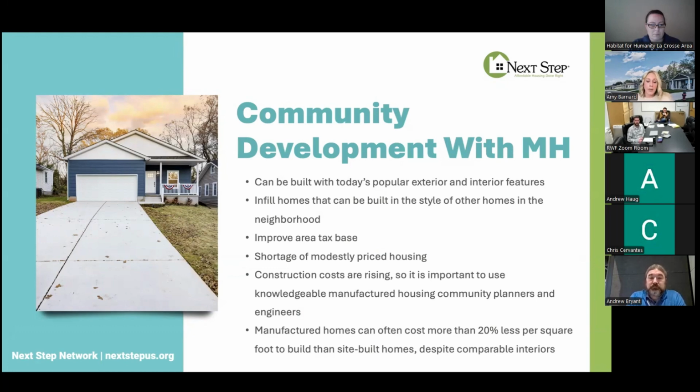And I do want to give a shout out. I know Clayton Homes is on here. The house that you see on your screen is a cross mod home, which means it's a HUD code home, a manufactured home. This was placed in the city limits of Atlanta. It has the garage, it has the front porch, and you can see the homes next to it are both vinyl siding. So this just shows that while it will be the newest house on the block, it will blend in nicely with the surrounding neighborhood.